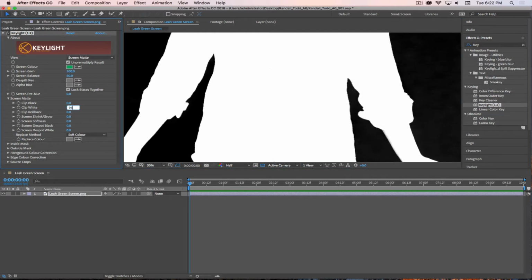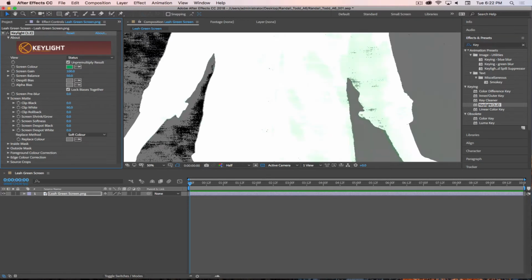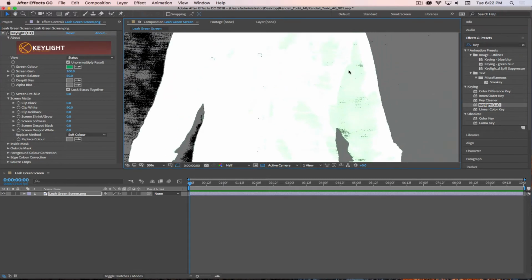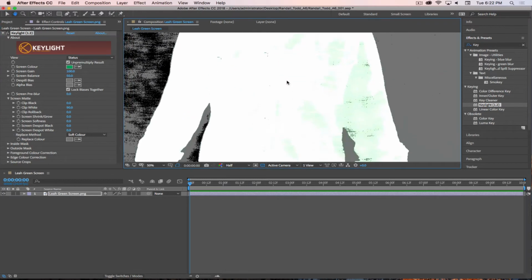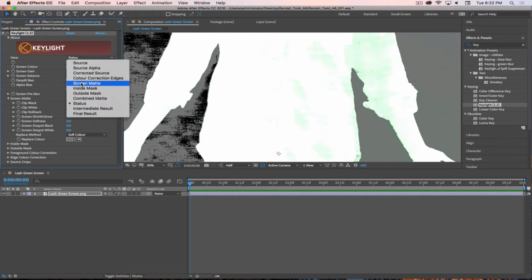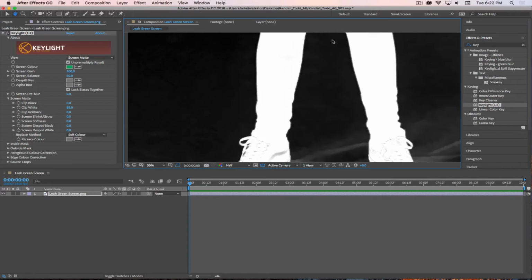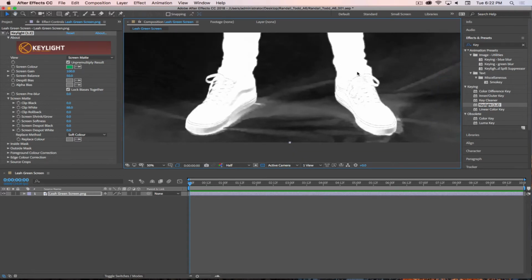So if I go to say like 95, if you see any of these gray areas start to pop back in, which they do a little bit over here on her arm, the other thing that we can do is check that status mode and set that back to 90, and you can see that it clips out a lot of those areas that were showing up as green screen. And it looks like I might need to go just a couple more ticks to get it looking pretty solid. So if I go back to my screen mat, this should be looking pretty good, and it is pretty much from top to bottom.